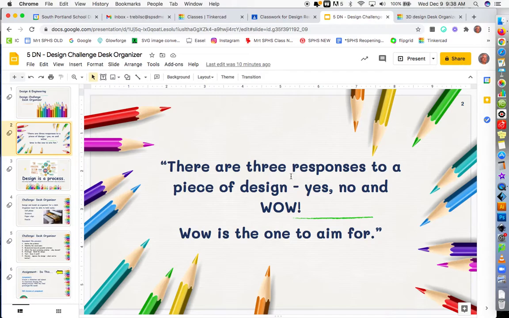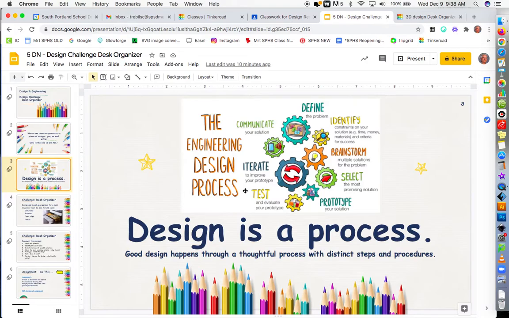On the slideshow that you'll be given, a nice quote. I like this quote. I think it's kind of interesting. Wow is what we should always be trying to do. Do the best that you can. Remember, I'm looking specifically for the design process on these particular things. So if your design isn't the best, that's okay, but I really want a good documentation of this design process, defining what the problem is, identifying the constraints, brainstorming, sketching out different ideas. So document each of these.